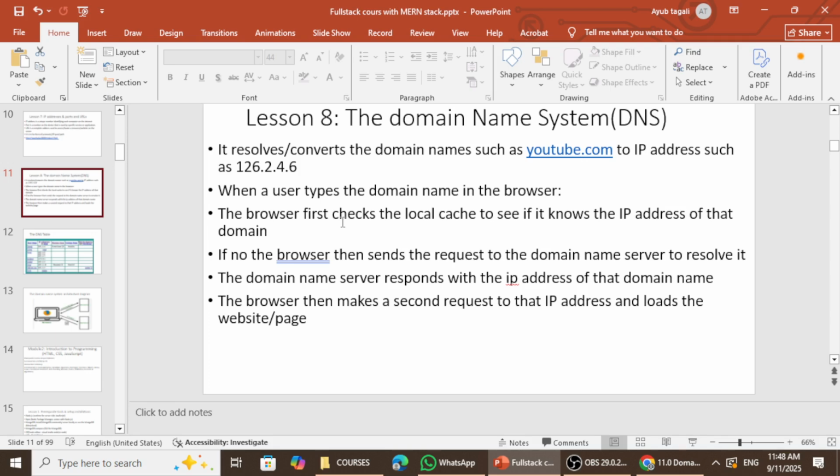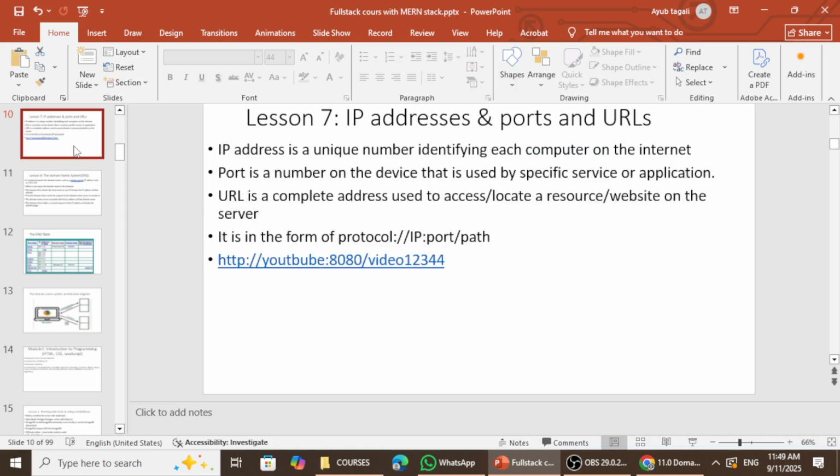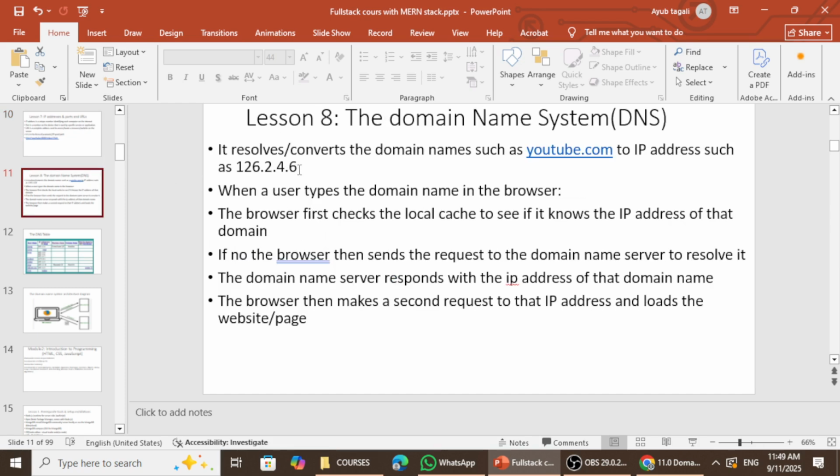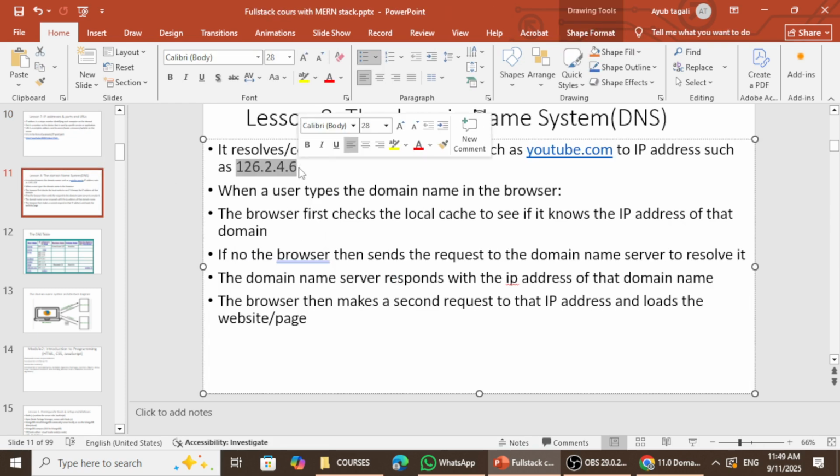126.2.4.6. When the World Wide Web and the internet were invented, it became necessary that each computer connected to the internet must have a specific number that identifies that computer, and that number is the IP address. The way we write the IP address is in this form: four numbers separated by decimal points.